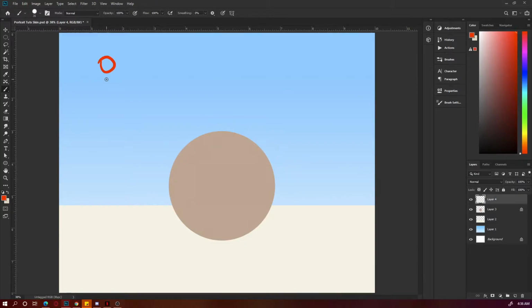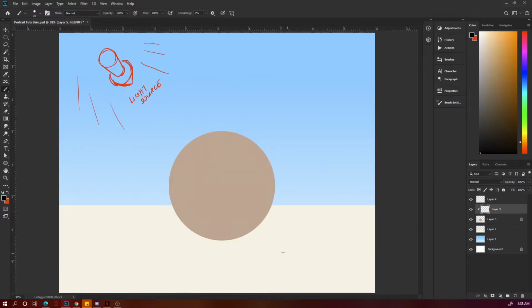So now we're going to add the light here. As of the moment, we cannot exactly tell where the light came from because it is 2D and we're not sure if the light is from the front or from the back. So what I'm going to do is draw an arrow in 3-dimensional. So now it is understandable that the light is coming from the front. Now we know which portion we can add the highlights.